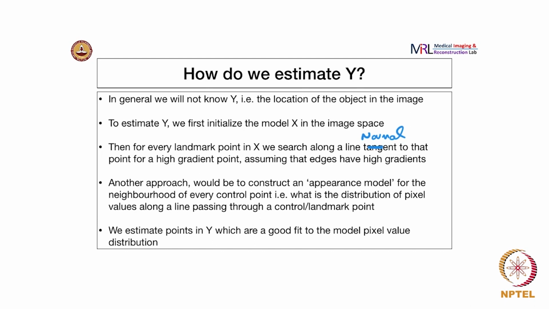Instead of just looking for, let's say, a strong gradient, you can look for a similar distribution of pixel intensity values in and around a control point. So that much we can do. Okay. So once we hit, we get this y. So we can now have a bunch of y's, or capital Y as we call it, which describes a bunch of points, which is most probably the shape that we are looking for.